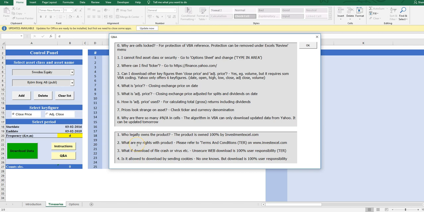You are aware that you are downloading from a source on the internet, and that the provider of the data can change their system so that the code will not work perhaps at some point in the future. This is something that Yahoo does to avoid that customers automatically retrieve from algorithms like the ones that we have built. Also, of course, if there is a download failure, a file crash or something, it's all, of course, your own responsibility.